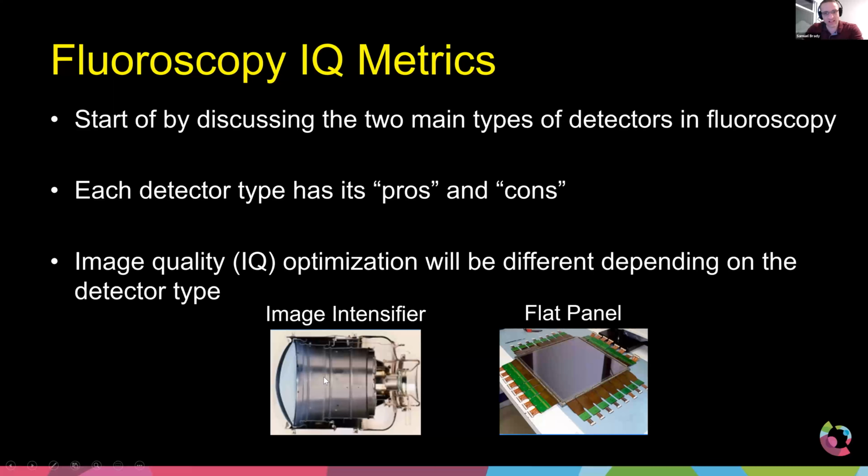Those electrons are accelerated through this vacuum, and then they come out the other end, and there's usually a camera, a CCD. Like I said, it's kind of the same as the camera we have on our phones, right here on the back end, and then that goes off and gets digitized. Whereas a flat panel detector, it is just a bunch of rows and columns of little what we call dexels or pixel elements. And then they're all read out based on all the electronics coming off the side of it.